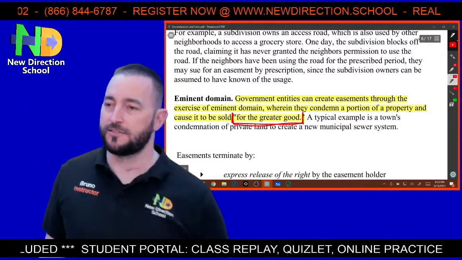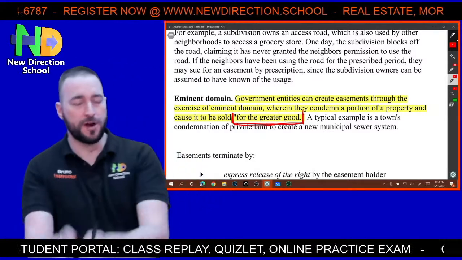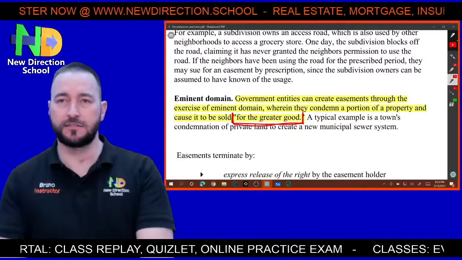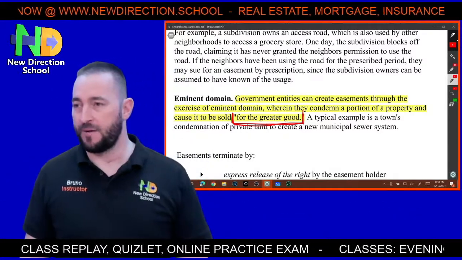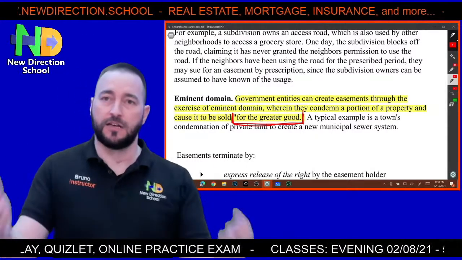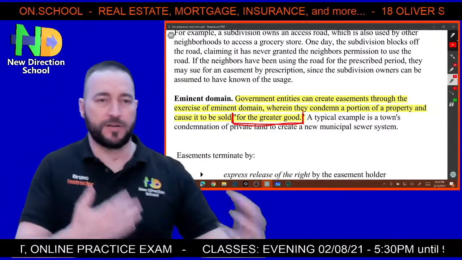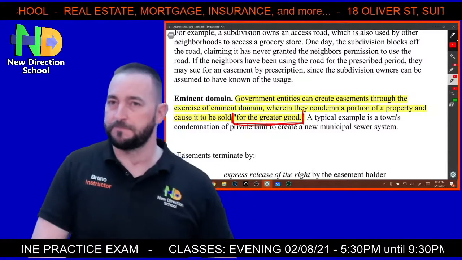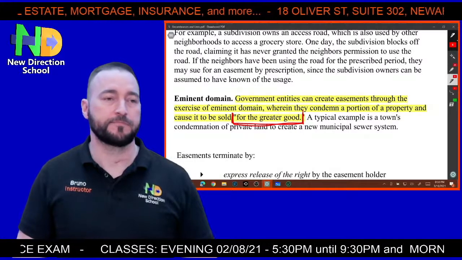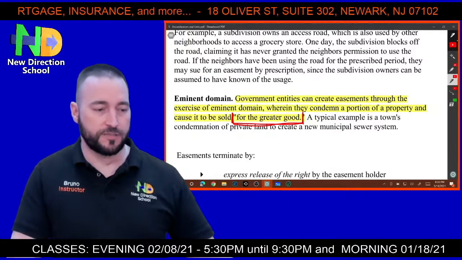They cannot just say, I want your property. No, I want your property because we're building this. Because we need more space for this. Because we need to improve the aesthetics of the municipality, and these properties are old, or whatever it might be. And by improving the aesthetics, we'll get better homes, we'll get better businesses moving in, and it increases everybody's standards of living in the area. So they cannot just take the property just because. There has to be a good reason behind it.